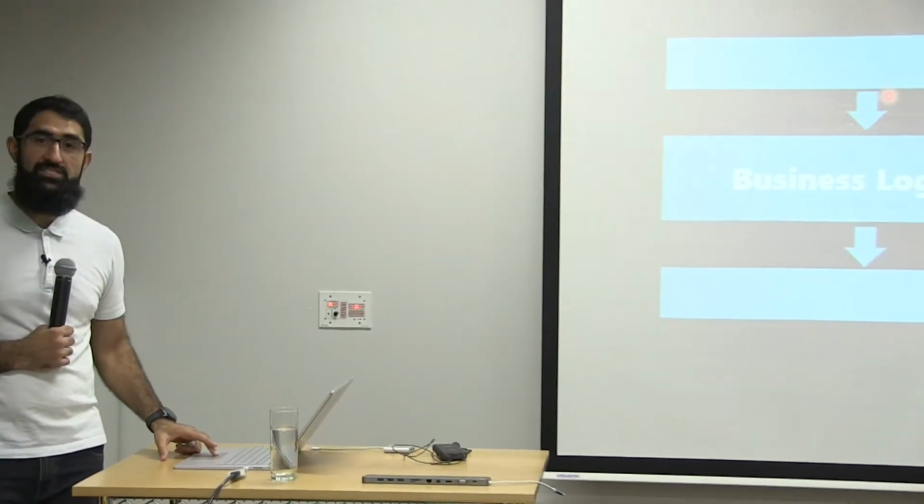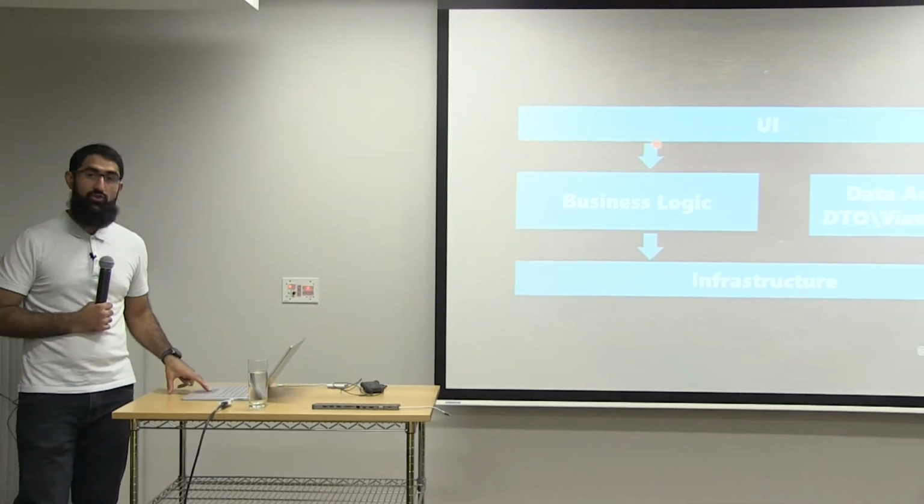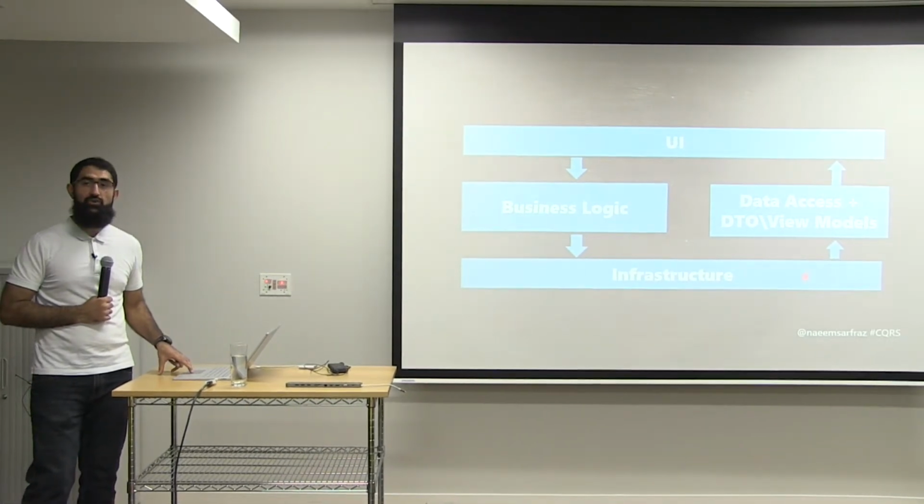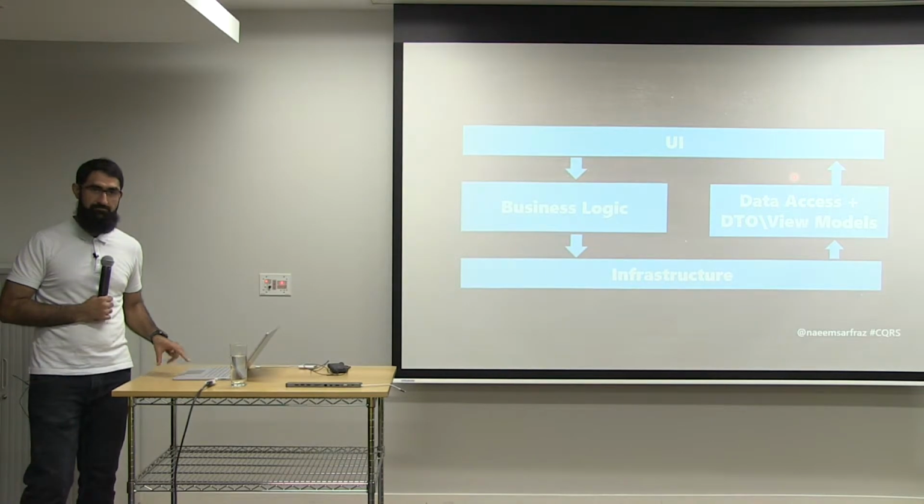So a reminder of this kind of architecture that we had. With a CQRS style, now that we've separated our methods that are writing and the methods that are reading, we can maybe change the shape of this architecture ever so slightly, so that the methods that change data, which sit on this side, go through one stack, and the methods that read data can go through a different stack.